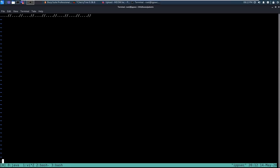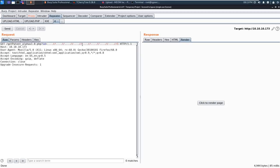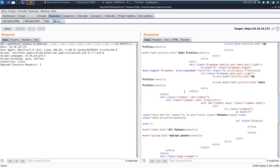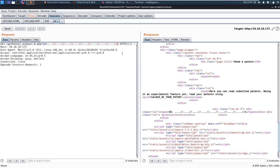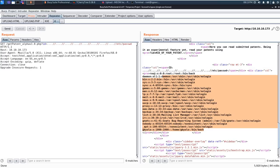That did not do what I expected. Percent s dot dot backslash. So that's one slash that ends it. There we go. So I just removed dot dot slash from that and it left me with the traversal. That's what I mean about happening multiple times. So let's try this. So go back here, replace, click raw. And we probably have to have /etc/passwd again, right? /etc/passwd. Because one does not exist at the root of the directory, and we get a file. Look at that. So now we can extract files from the system.